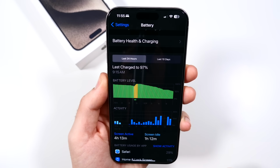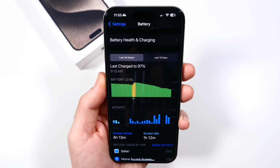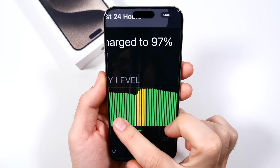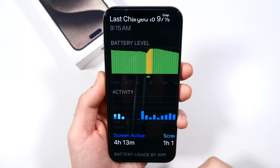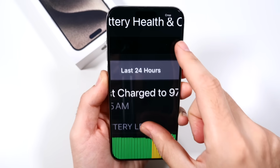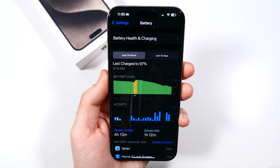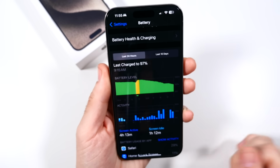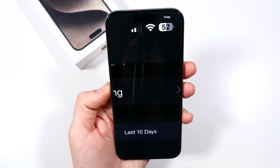Okay guys, so the next thing is the battery life. It has been insanely good, especially after the 17.0.3 update. Let's take a look here. These are yesterday's stats. I charged it up to 97% at 9:15 a.m., not even 100%. I took it off the charge. We were at 11:55 p.m., that's almost midnight. And yes, I was already half asleep, but I got up to brush my teeth. I went ahead and screenshotted this because I was pretty impressed that I still had a ridiculous 52%.